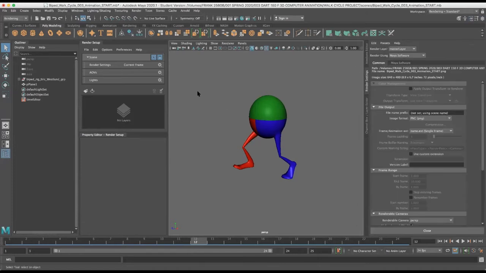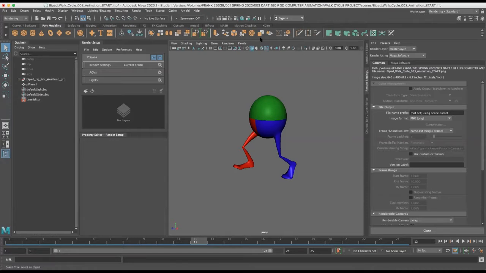The other thing that we want to bring in is Arnold's light controllers. Look at the top of the UI in the middle where all the rendering tools are. The render settings is this guy right here. These guys are for render now. This is for displaying the rendered image. This is to do a render, and this is IPR, which is an image preview render. And I'll show you the Arnold one. And this is our render settings.